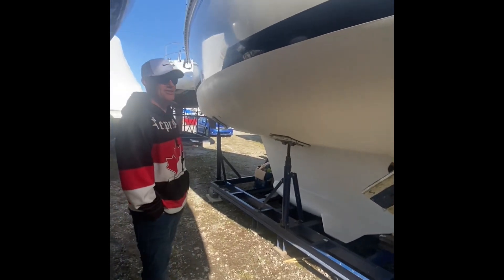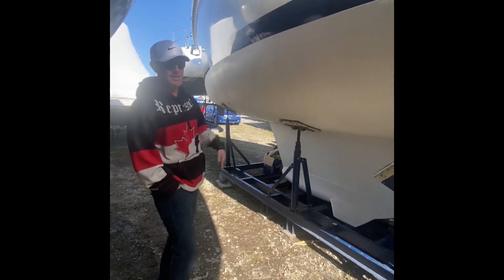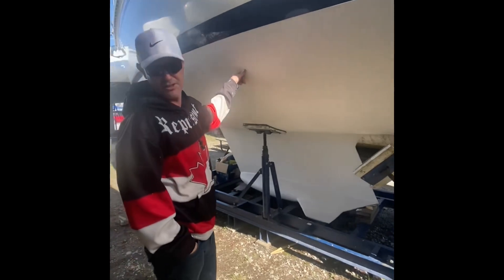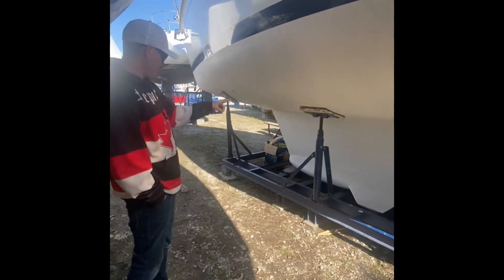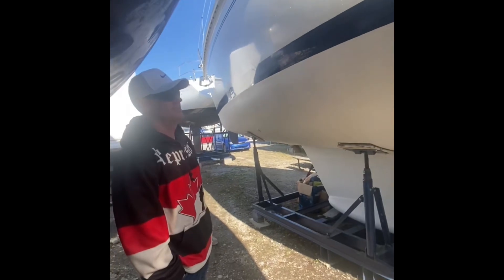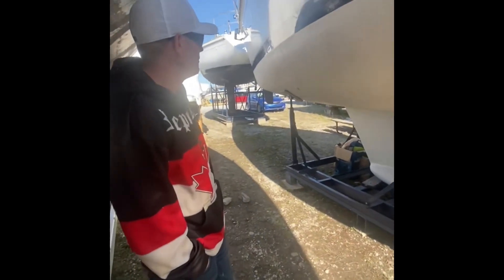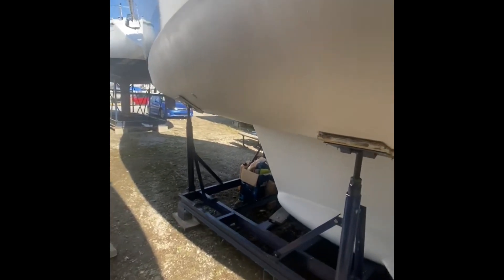So we've taken the cover off, tarped everything off, sanded everything down all the way with 40-grit sandpaper. We found that we had a couple of cracks in the keel and fixed those with some G-Flex. Now we have one coat of Interprotect 2000E on. Let's have a look at the patch job and see if we can see that hunter's smile. Not so bad - it's a rubberized compound so you can't sand it afterwards.